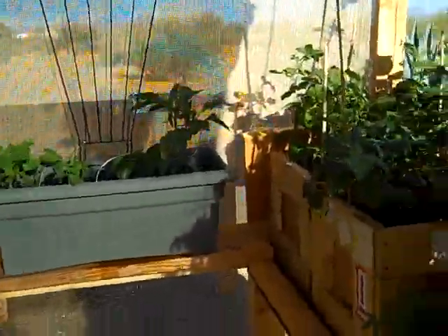We just recently added this sunscreen because it's been getting hot. With temperatures above 100 degrees, we decided it would be better to give our plants a little more shade so we didn't have exploded tomatoes. To go inside, you just walk through the slit. Once you're in here, the sunscreen makes it nice and cool — it lowers the temperature by about 10 to 15 degrees depending on how hot the day is. It's an 80% block, which is a little more than we wanted, but we figured with the sides not covered, the plants are going to get plenty of reflected sunlight. It's been working out pretty well.